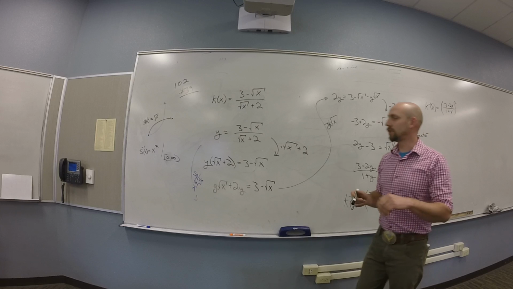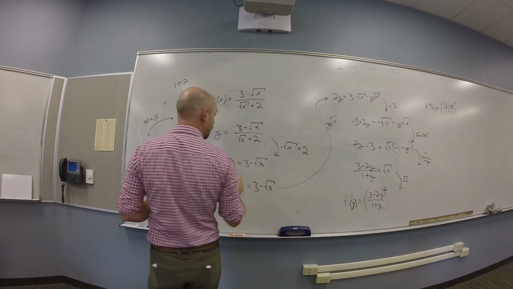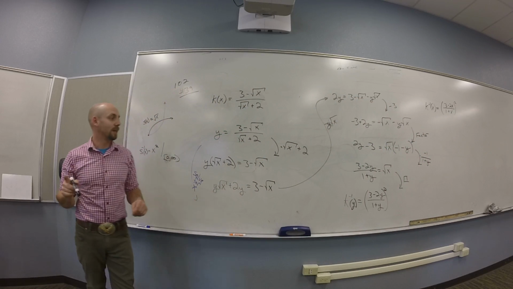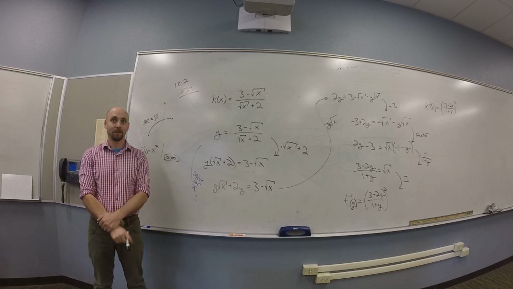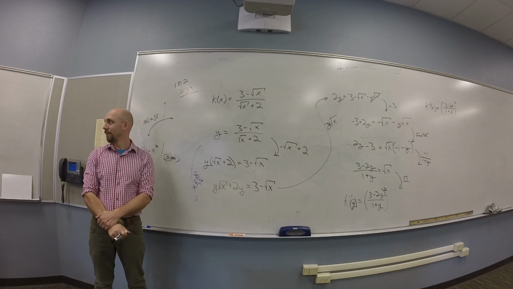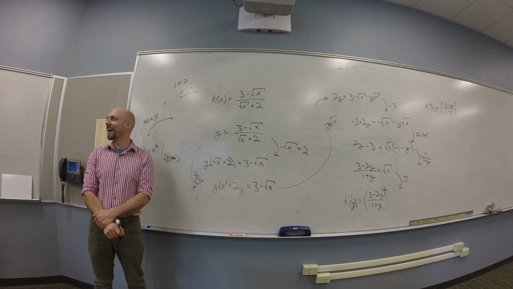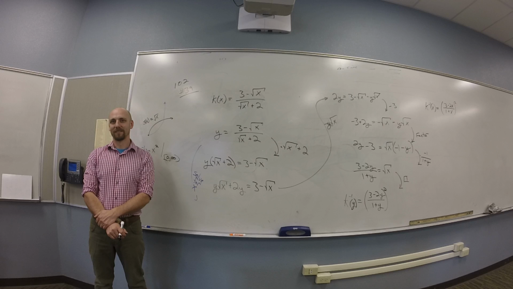So my question to you is now, philosophically, why does your book do that instead of leaving the y's in there? Because really you want the inverse of k of x. X is the input that you're trying to inverse, not y. If you wanted to graph it, yeah, because if you want to graph it. You guys see that?